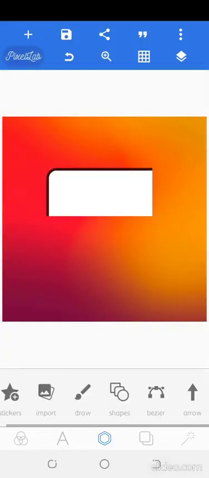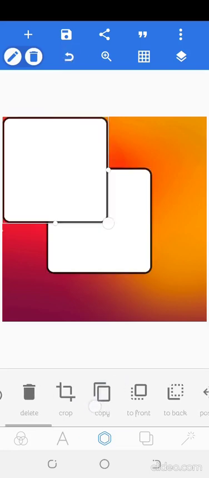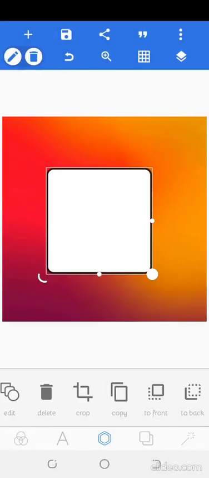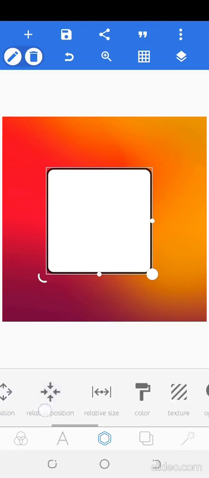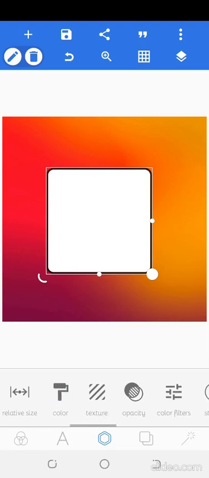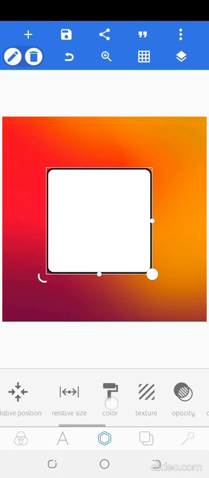There you are. So you have it cropped this way. You can reverse it and it comes back. You can use this duplicate just as I taught you. Let's select it. This is front to back position, and the color option. You can see here that in the case of this shape, the color button is different from the case of the text. Note that the only thing you need is something written here as color.